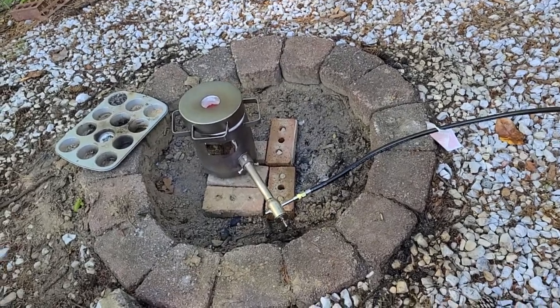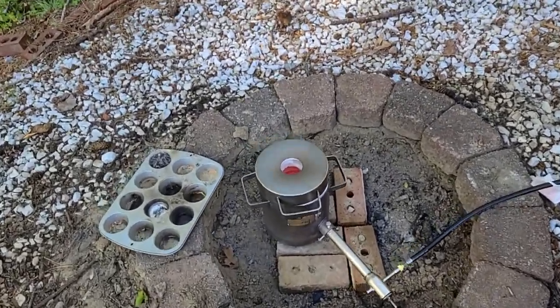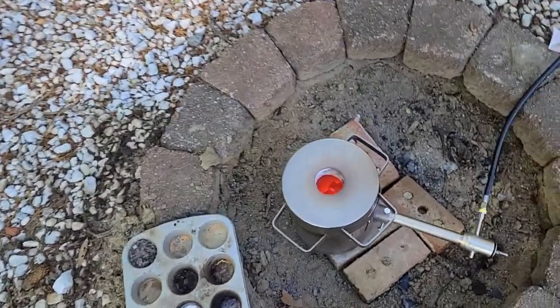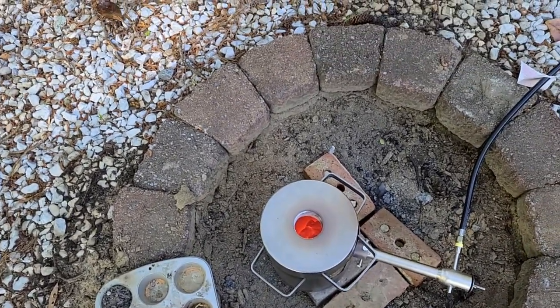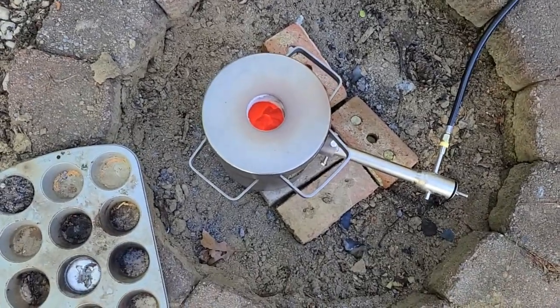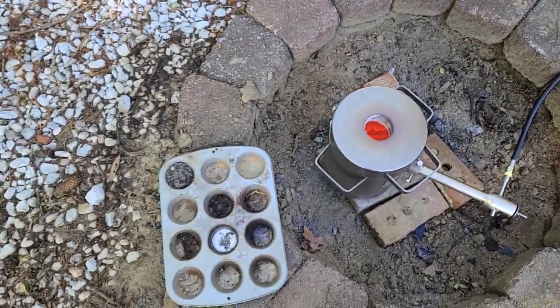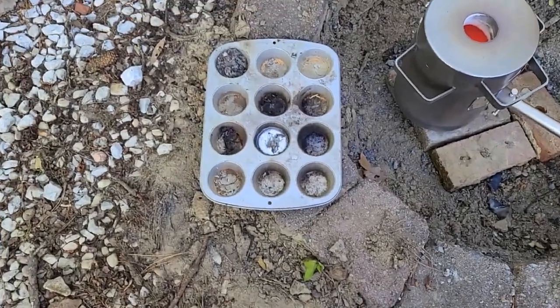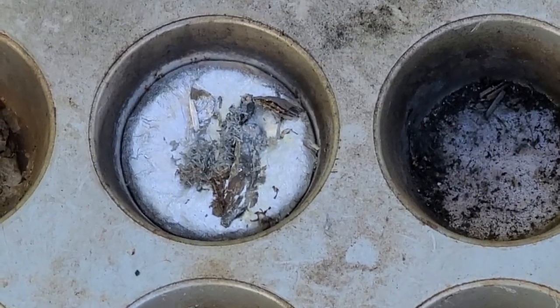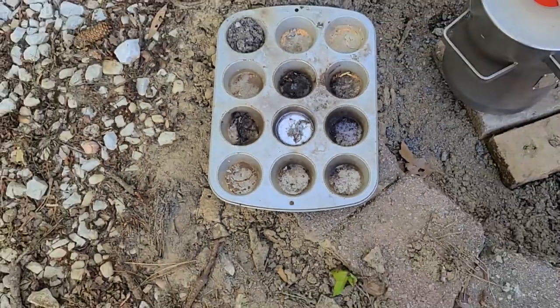Hey everybody at NCP. The first melt was a success. A lot of slag — I don't know what I did with my metal rod I was going to use for the slag, but I just melted some grates from an old microwave when I replaced the kitchen. We got one piece out, full of slag.